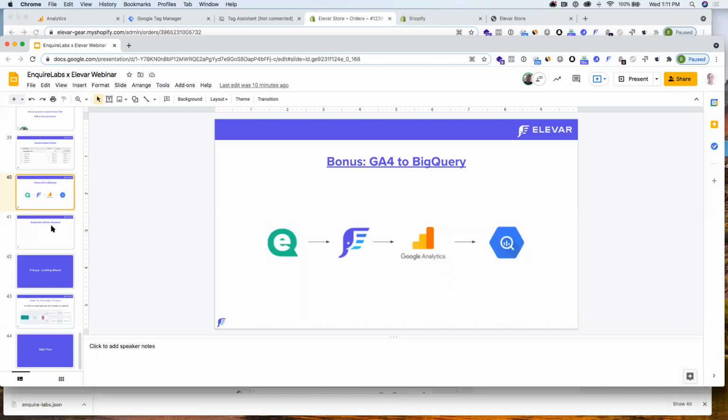So the benefit of getting the Elevar integration set up with Tag Manager and pushing that to GA3, combining that with some of the data that comes from our data layer, we can also push that to GA4, so then you're able to pull that out if you are leveraging even your own data warehouse or connecting that to other third-party tools. So that's something we are seeing brands start to move towards. Even if you're not using it today, if you want to use it 6 months from now, you have that data.